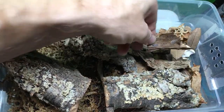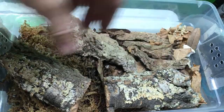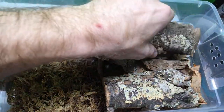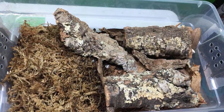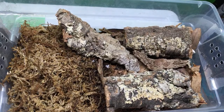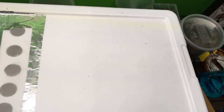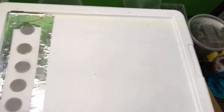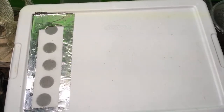Oh, look, there's a couple more. They're all over the place. And I love these. This species is so cool. Like I told Jordan, when I first saw this species years ago, before it came to the US, I thought, wow, that's fantastic. I really want that species. And eventually got it. So that's cool. Sorry, the lid is totally not accurate anymore. But that's the one I had available when I was setting that up, so I didn't want to not use it. I want to show you a couple other things.